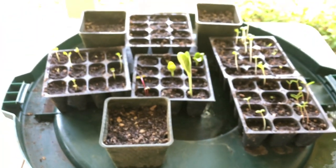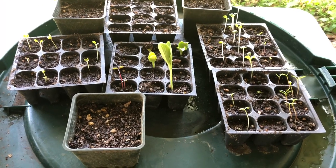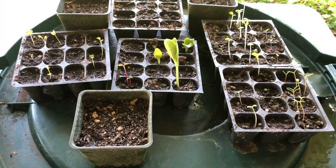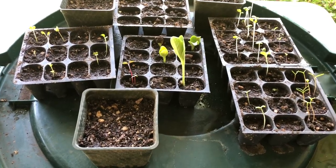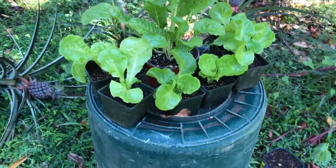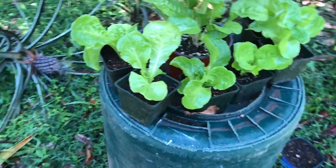Exciting to see these little guys get bigger and grow. They're seriously like bigger by the day. Even sometimes they'll come out and it's like a few hours later and they'll be bigger. These are actually some plant starts that I had bought. They're a bit smaller when I bought them, but I didn't grow these from seeds.